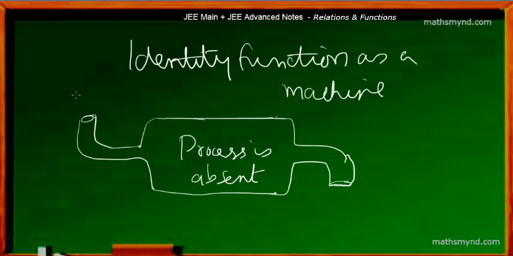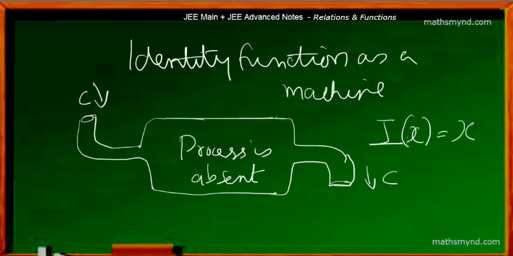if the input value is, let us take it as c. If the input value is c, we get the c as the output value. So that's the thing, it looks like in this particular machine there isn't any process going on. That's exactly why we call it I of x is equal to x. That's another way of putting it. The output value doesn't alter.